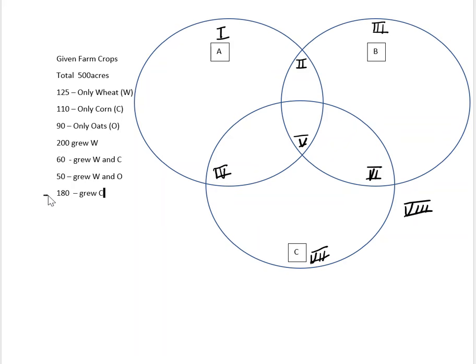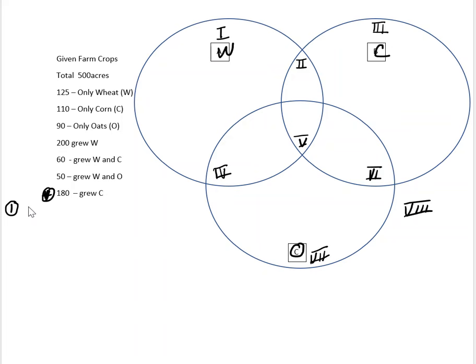So the first one is this, and I'll just label this number 1. In number 1, I know there's 180 that grew corn. So I'm going to label this wheat, corn, and oats.